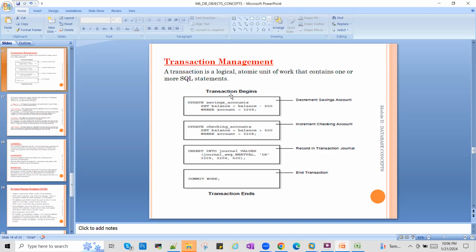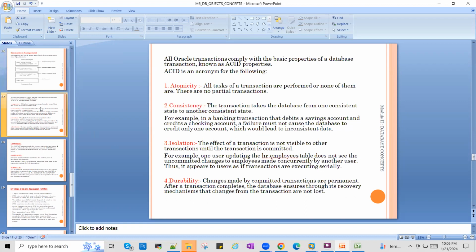So basically the transaction begins when you initiate the transfer, and the transaction ends when you commit the transfer. While doing the transaction, the database follows some properties called ACID properties. This basically makes sure that there is consistency in a transaction.